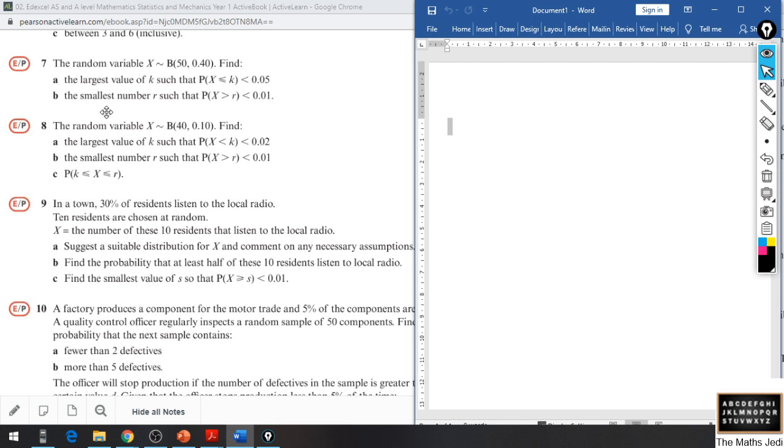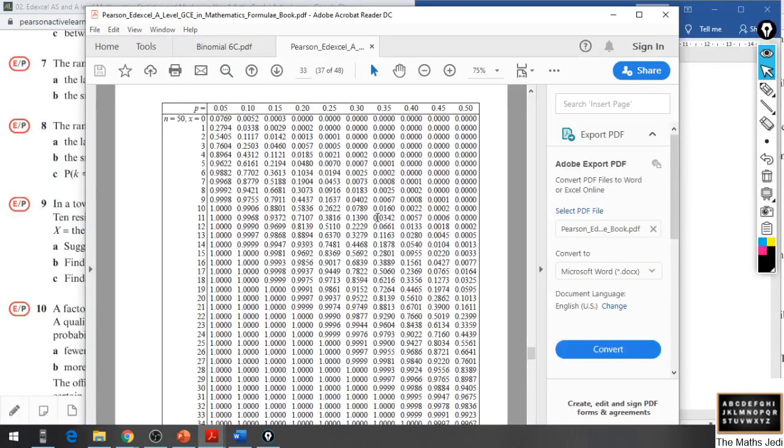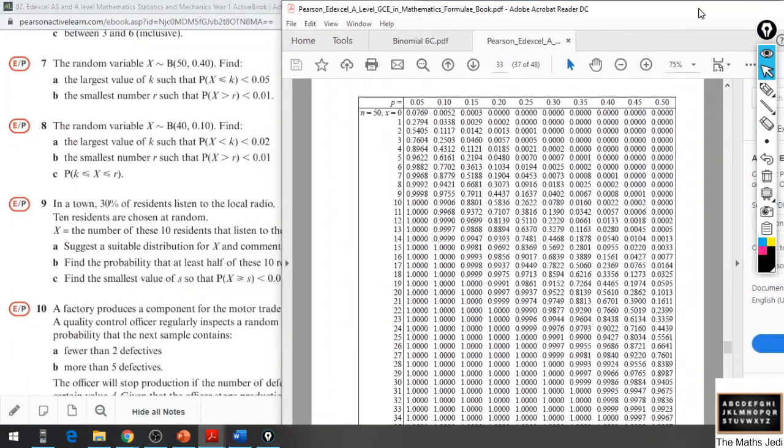Okay, so first things first, it says the random variable X is distributed as a binomial distribution, number of trials 50, and the probability of success is 0.4. So that's very important to mention, first of all, what particular binomial distribution that is. And it's asking to find some values from the tables. Now, the tables are all standard tables, and I'm going to use the ones that are given to you in the exam. So here's the table in the exam, and I'll pull this to one side so you can see me using it as I go.